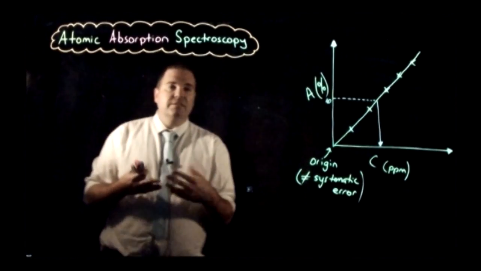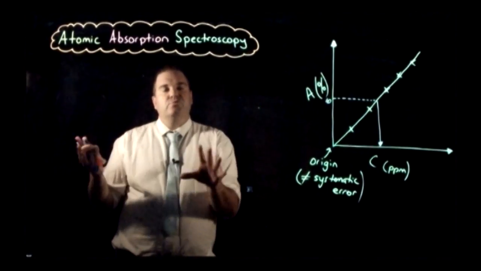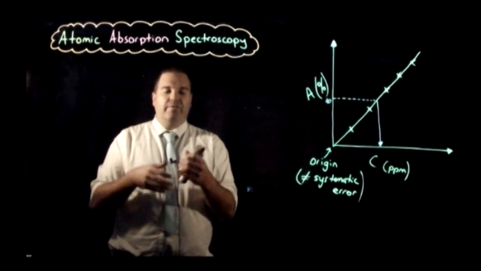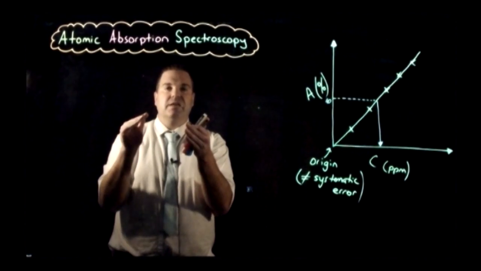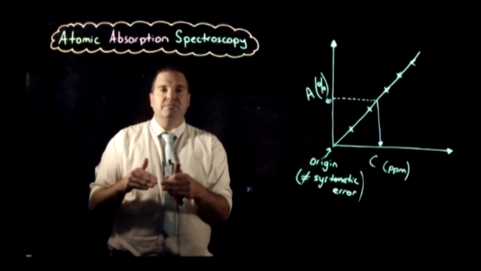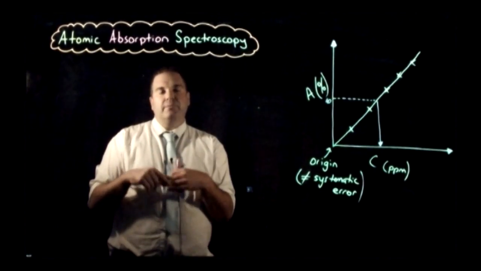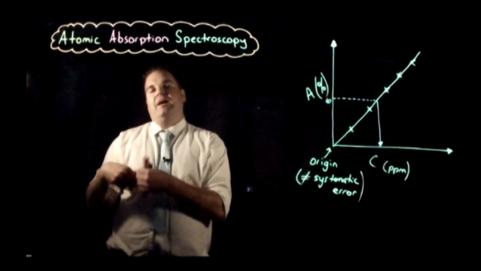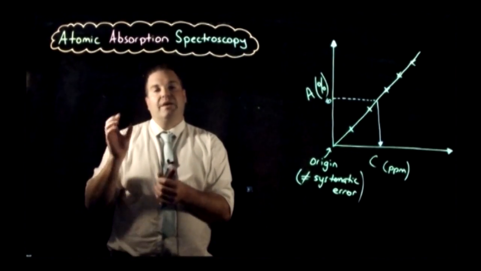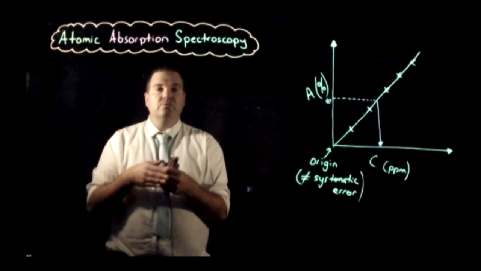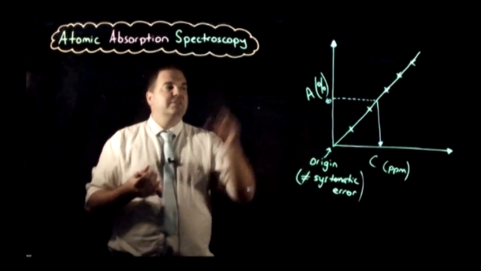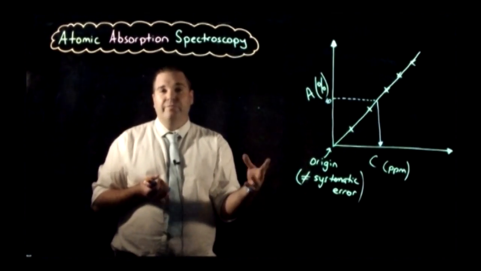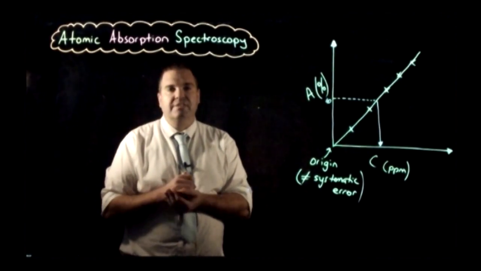My advice is to go back and have a look at this again. You don't need to draw the diagram of the atomic absorption spectroscopy machine, but you need to understand how the electron goes to an excited state, what happens when it decays back to its ground state by emission of a photon, how the sample is vaporized and absorbs light from the hollow cathode lamp made of the same material, and how to use a calibration graph to determine concentration. Hopefully this makes sense — if you've got any questions, just ask. Thanks, guys.